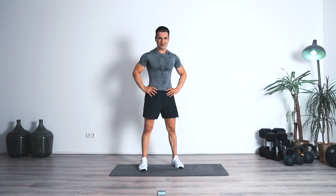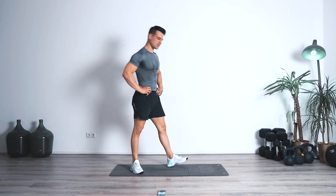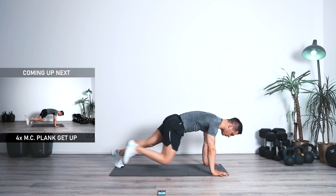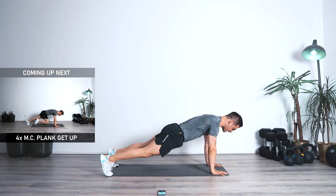And we're going to be having 1 minute rest. And we're starting with our second block. Yes. Block number two. We're going to be starting with the first exercise. We're gonna be doing 4 times mountain climbers, combination left to right. We're gonna count as 1, then we're gonna switch to plank get up.